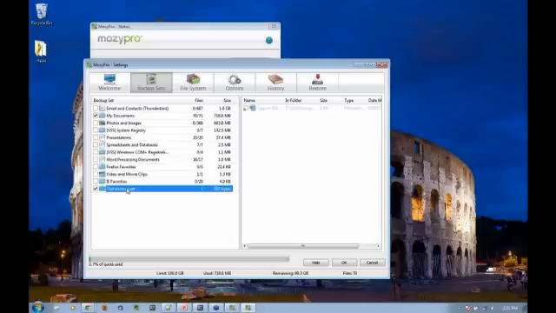Simply pointing out that you could exclude people from backing up large quantities of data if you wanted to by type. You could do movies, you could do music, you could do any type of file that you want to prevent. Now, I'm going to go ahead and remove this, but you've now seen the process for adding that, and that can be of value to kind of prevent things from getting over the limit or over your quota.